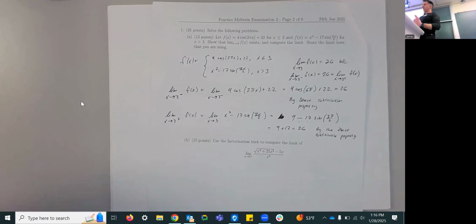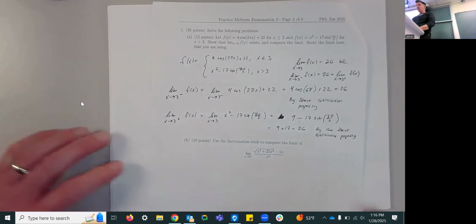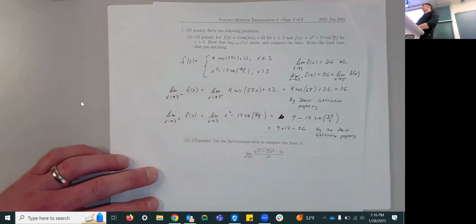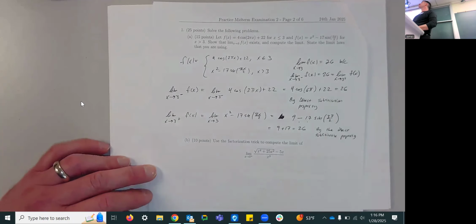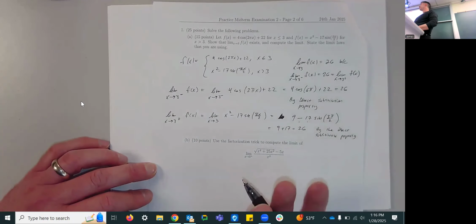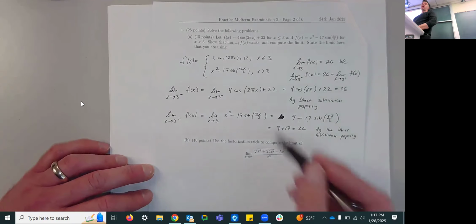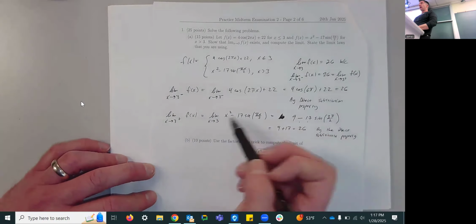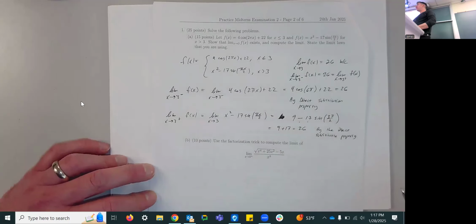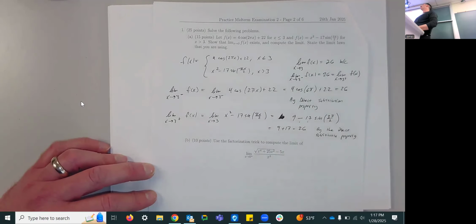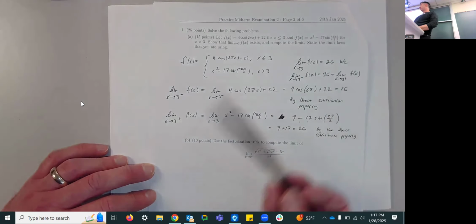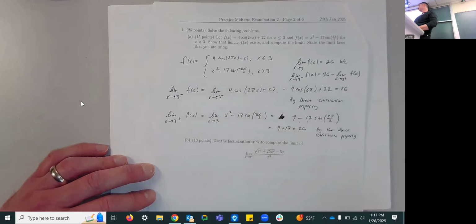So here's what I would say about this problem. Maybe you feel like we haven't written enough. Like maybe we need to talk about how the limit of the sum is the sum of the limits, and the limit of a composition of functions, the limit passes through. I would wait to do that until you have time, if you have time. Even though you might not feel like you've done enough on this question, you're like, well, I did a decent job. I found the limit from both sides. I said something. I'm going to move on to the next question. And if, and it's a big if, I have time at the end of the exam, then I'm going to come back and write more here if I feel like I need to.